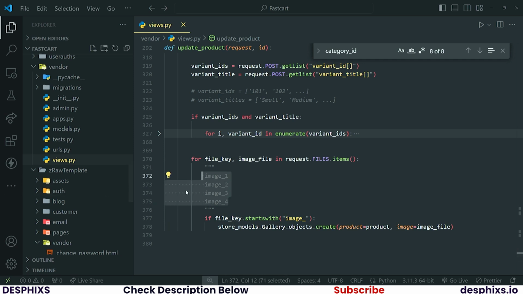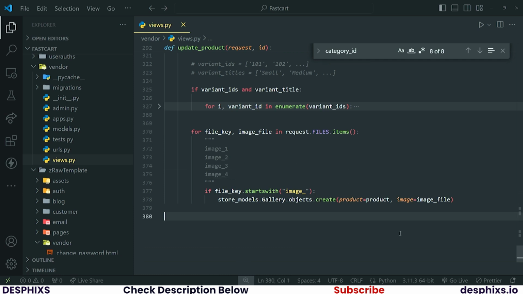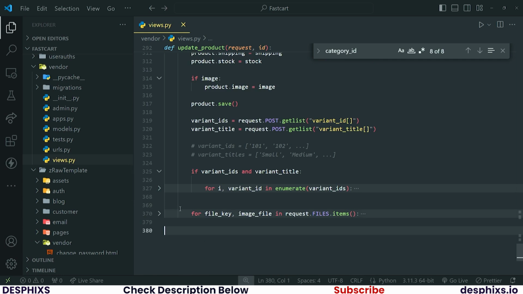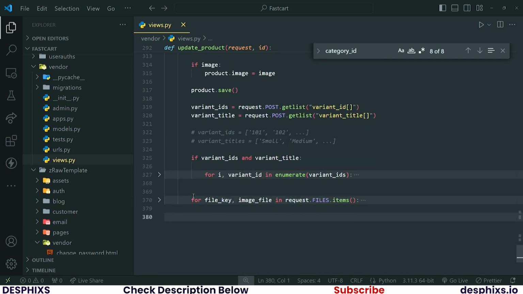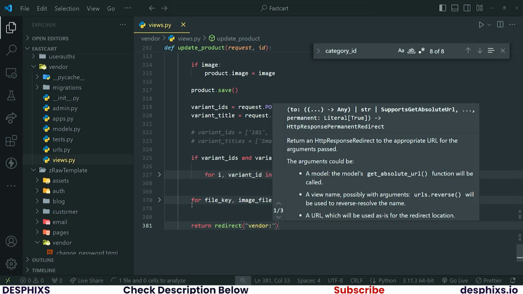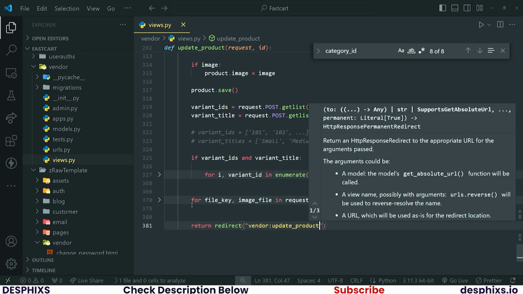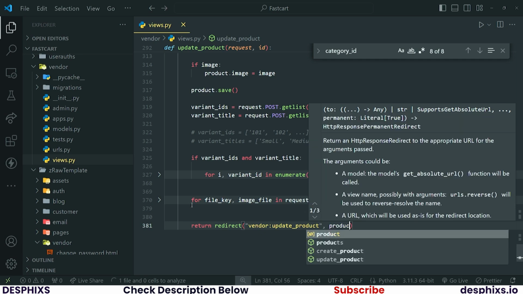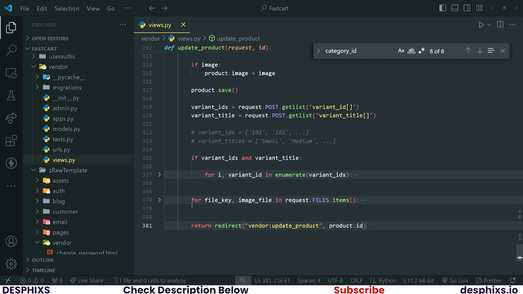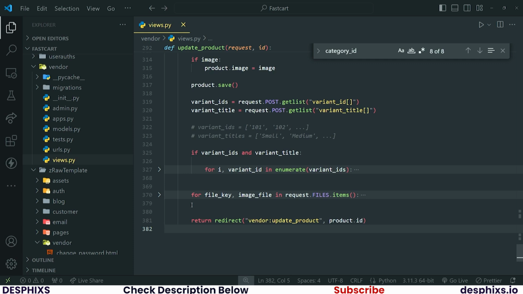Does this make sense? So after all this has been done, all we just need to do is go ahead and show the vendor a success message because the battle has been won. They have successfully created a new product. So all we just need to say is down here, return redirect, and we're going to return them to vendor_update_products, and we just need to say products.id. Very, very good. And you also don't need to forget to actually, you can show a message though, like you can show a message like products updated.